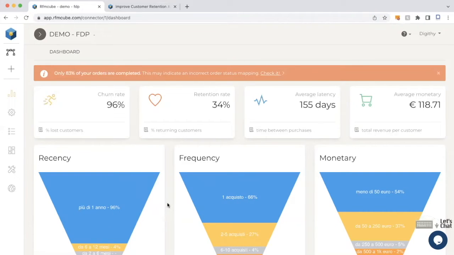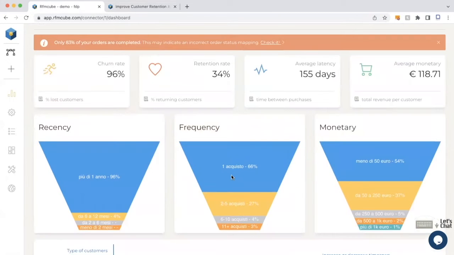RFMcube is based on 3 parameters: recency, frequency, and monetary. But this is not the only analysis that it does. So in the first part, you have churn rate, retention rate, latency, so how much time passed in between purchases, and also the total revenue per customer.